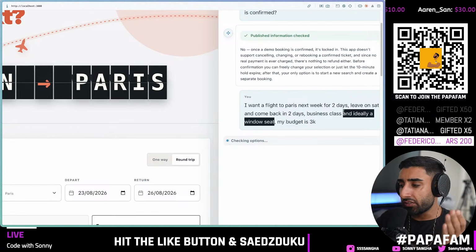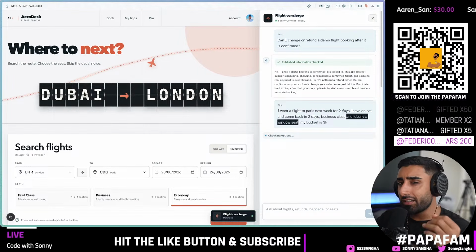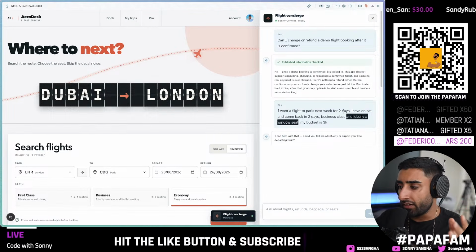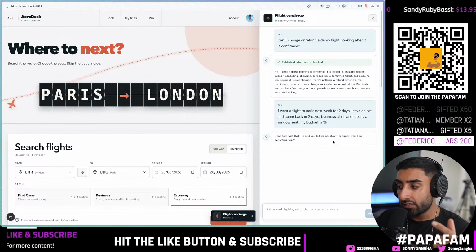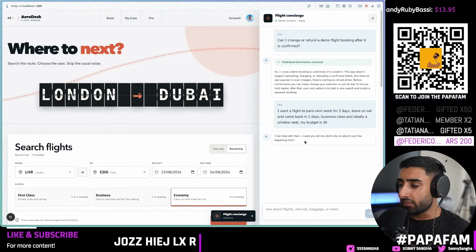That's a semantic question, right? It has meaning to it, but it's kind of hard to distinguish what a window seat is for a computer, right? Or AI. And then also the budget is a hard constraint. We have specific dates that I'm saying as well. A lot of things come in the mix, but now it clears it up.